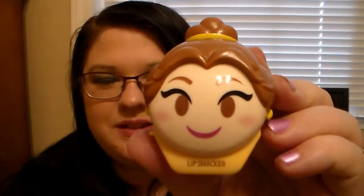So let's get this one open. This one might be harder packaging to get open — sometimes I have a hard time with the zoom zooms. There we go. Oh my goodness, they're so cute! It's Belle on this side and it's just super cute. And when you flip it over, you have the emoji with a little heart. I just love that. And this one's different — they don't open like a zoom zoom. They flip, so it's like a flip balm. I think that's really cool, that's so different.